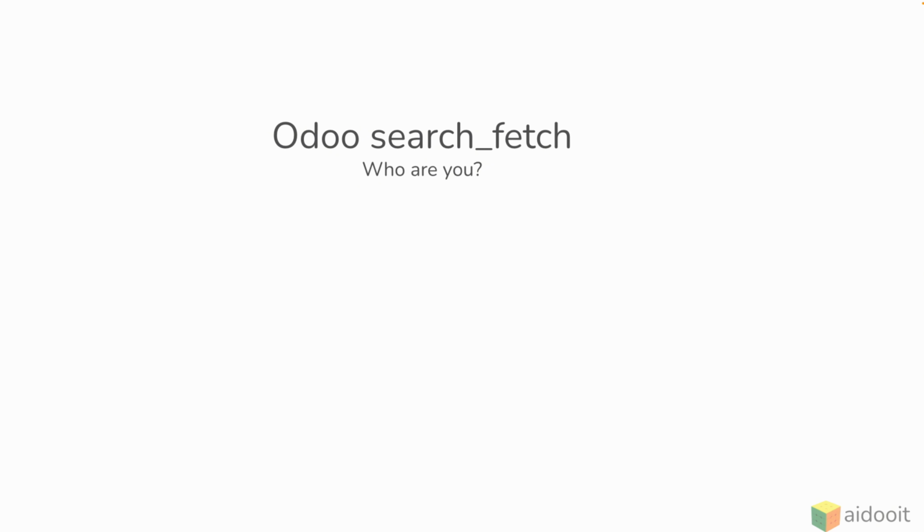In this video I want to talk to you about something I just discovered some days ago, and it's the search fetch method. It's been in the Odoo code for 3 years, and to be honest I just realized it was there last week, and I want to discover with you what this method is doing, when we have to use it, when it's useful, and if it's better than other search methods that we have in Odoo. So let's find out together.